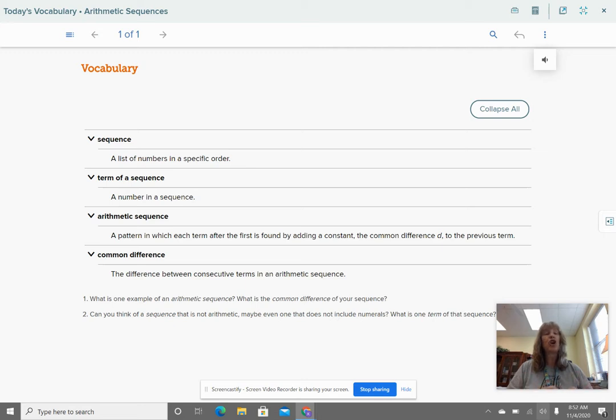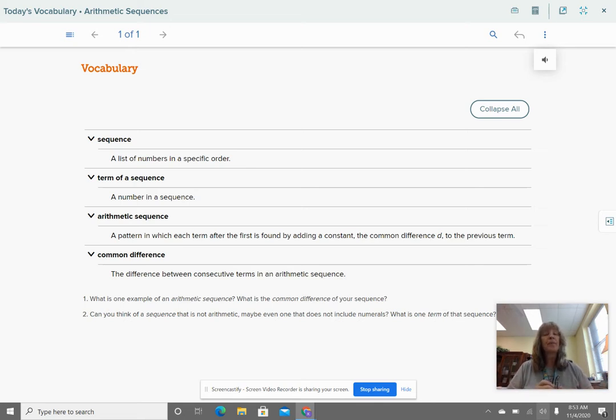Next definition, term of a sequence. Well, you should understand from algebra that a term is what is separated by the operation. So the term in a sequence would be just any number that would be in between the commas in your sequence, or any number in the order that you've put them in. So you might go ahead and use in your native language clues in that box, you may write the same sequence down and then circle what the term is.